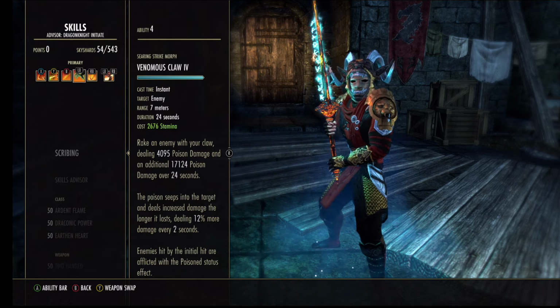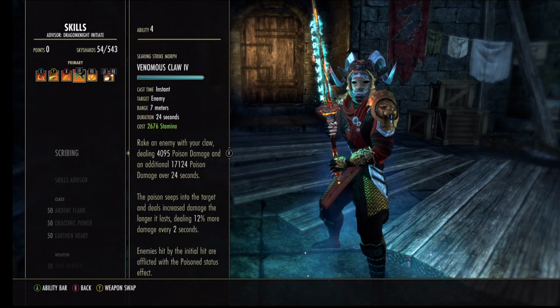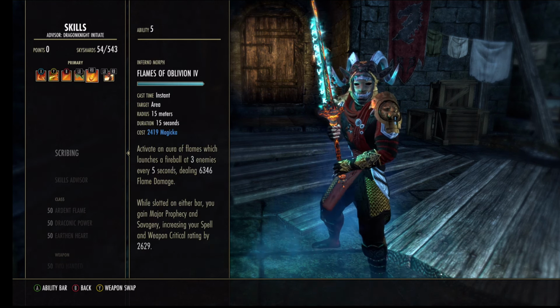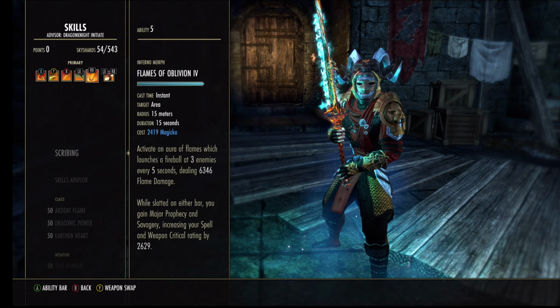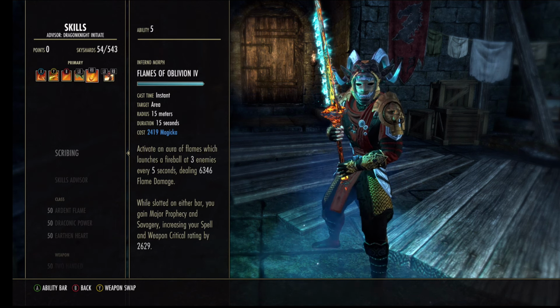You have Venomous Claw here. It's pretty much one of the most powerful dots in the game. Also applies the poison status effect, which is really nice, and deals extra damage the longer it lasts. Then you have Flames of Oblivion. This is going to give you your major crit buff, and it's also a good skill to use to build stacks for your Molten Whip.